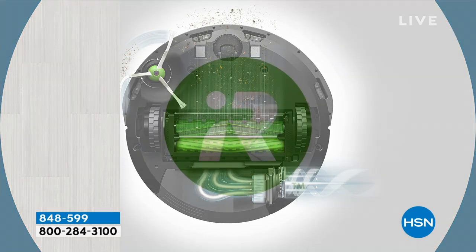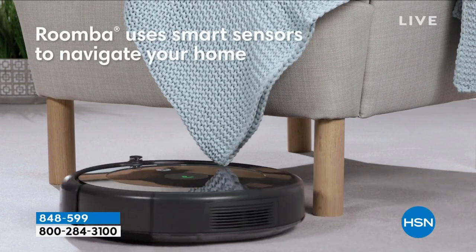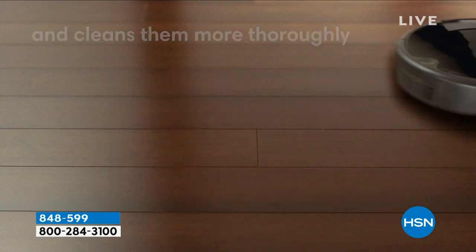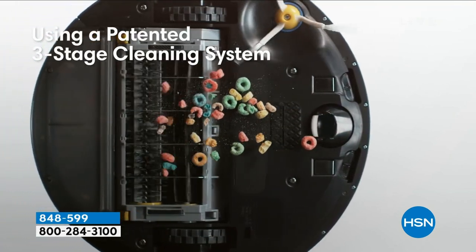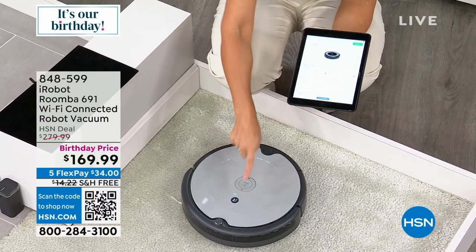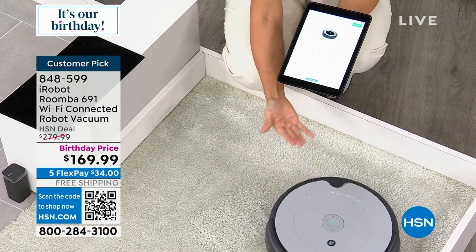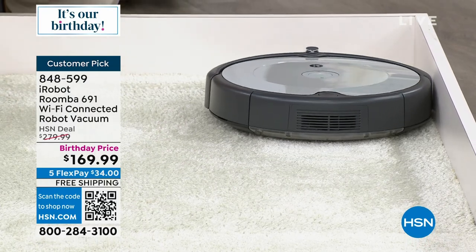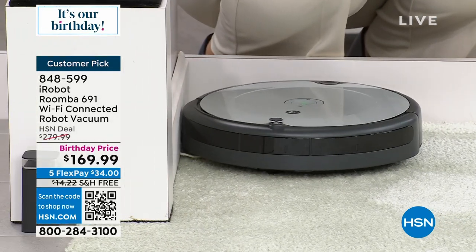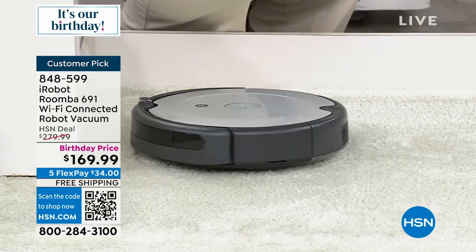We are a robotics company. When you hear 'robot,' some people get afraid — they think it's tech that won't fit them. When you get this home, you can decide to just plug it in, press once to turn it on, and press twice to send it on its way. It will go out and clean for 90 minutes, finding all the dirt, dust, dander, allergens, and pollen, eliminating them with our built-in filter. Then it will go back to its base, get recharged, and be ready for the next clean. We also have a free app — this is life-changing. You can schedule your clean. I vacuum my floors Monday, Wednesday, Friday at 9 a.m. I call her Thelma — she goes out and cleans, comes back, and she's ready for the next clean.